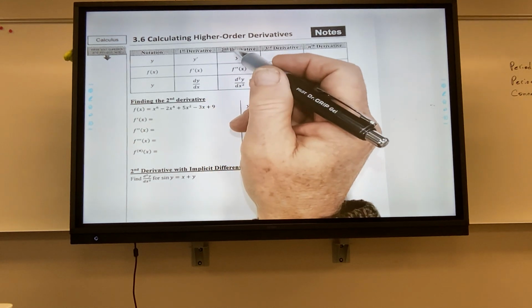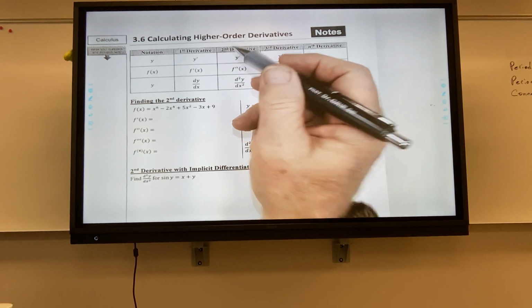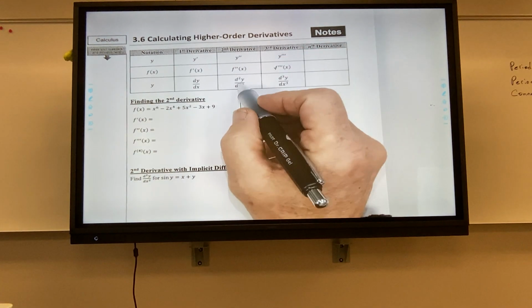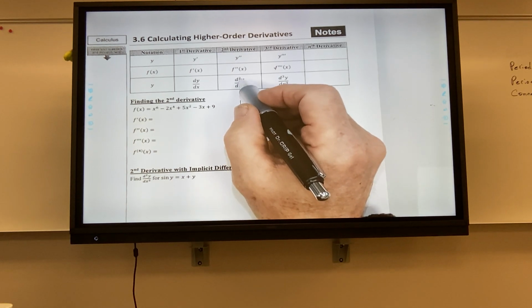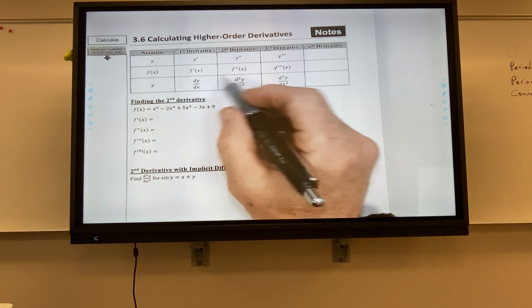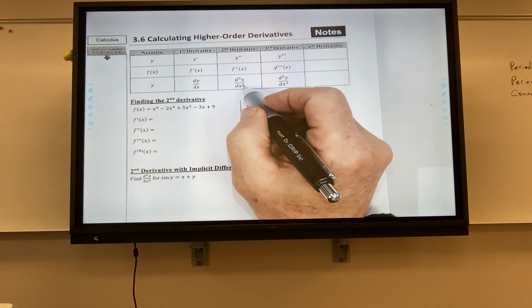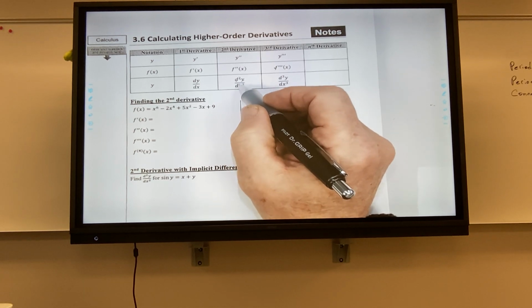Now when you take the derivative of the derivative, we call it the second derivative, and we put two tick marks. This is kind of funky. This does not mean you're squaring. It means you're taking the derivative of this derivative. Notice there's a little 2 here between the d and the y, and there's a 2 after the x. That does not mean x squared. That's just the notation for that derivative.